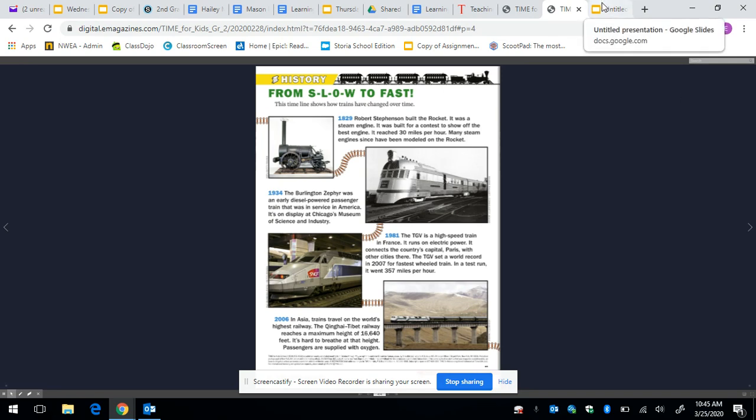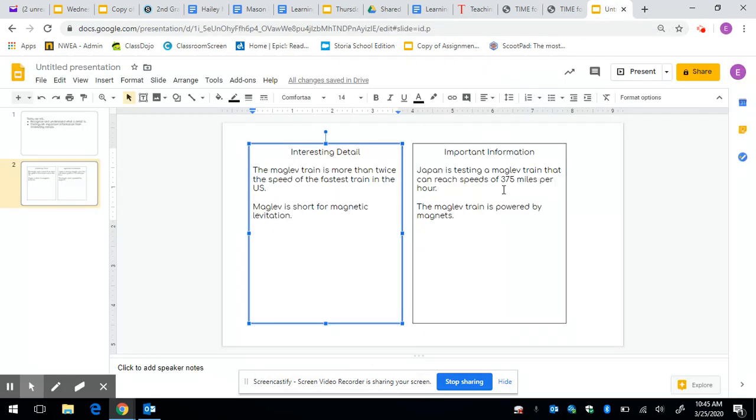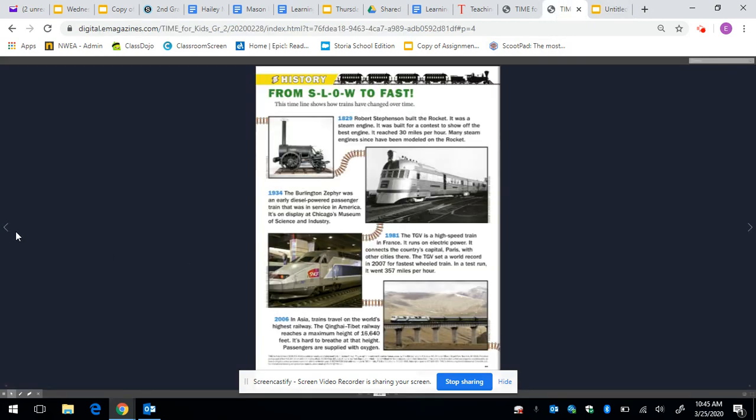Okay, I am going to include a link to a blank chart like this where you can make your own. All right, I think you're going to do great at this. So I think you're really going to like this end too, because it kind of tells us the progression from this in 1829 to what we're talking about today.